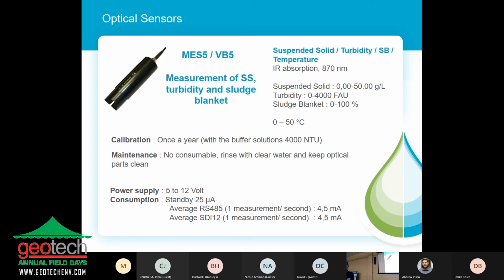This is really useful for sludge interface when you want to identify the level of the sludge in a decanter, for example. You'll be very close to 100 percent transmission in clear water, and then the measurement will drop once you reach the sludge. So this replaces a manual reading of the depth of the sludge. You can do it with this sensor.